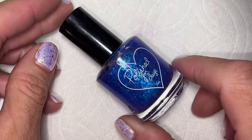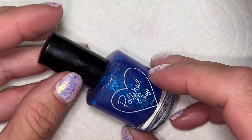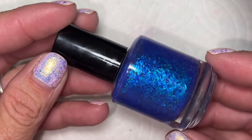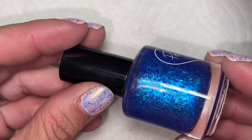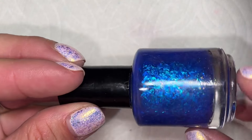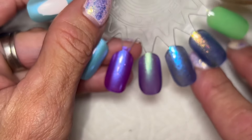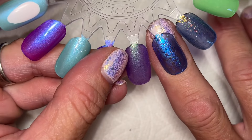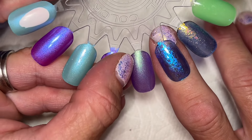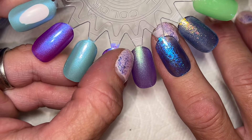The first one is going to be this one from Polished for Days, which is called Under the Sea. I've always loved this one — I bought it for her and always loved it and kind of kicked myself for not buying a bottle for myself, so I'm really glad to get it back from her. This one is basically a royal blue jelly with beautiful green-to-blue iridescent flakies in there. I'm guessing two different types of flakies. This is what it looks like on the nail — it's a little bit sheer. I might wear it as a topper, or it might just need one more coat, but it's really pretty.